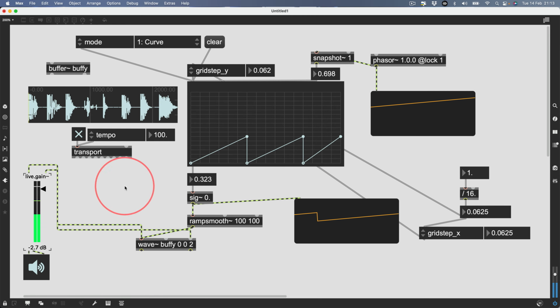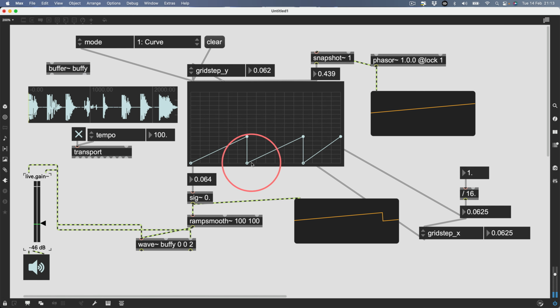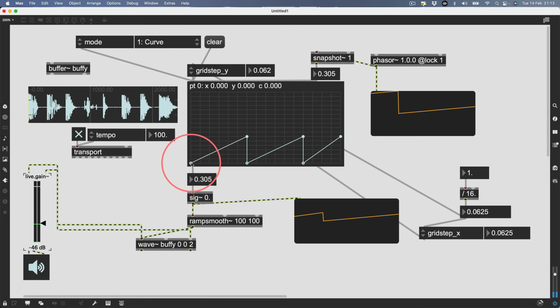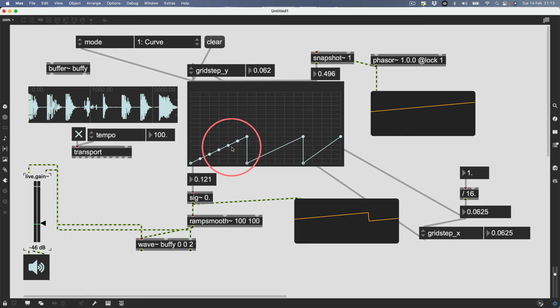Okay, so the reason why it's speeding up is because, going by a factor, I don't know if you can see here, but these are all perfectly sitting on the beat because we've snapped the grid into 16th notes. I've just accidentally created a sustain there. Whereas this, you can see they're slightly not. So I would actually have to come down here like that in order to make the ramp play.